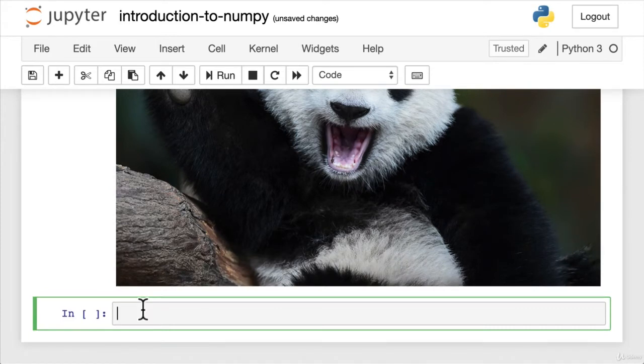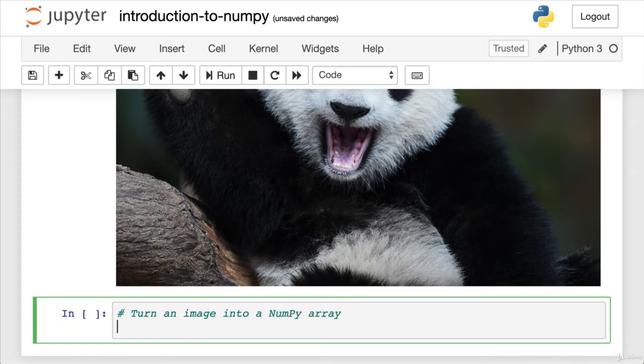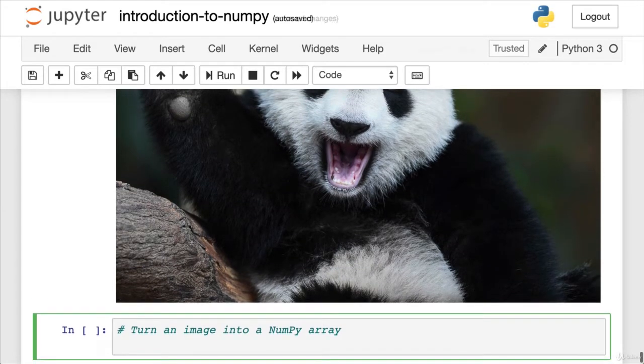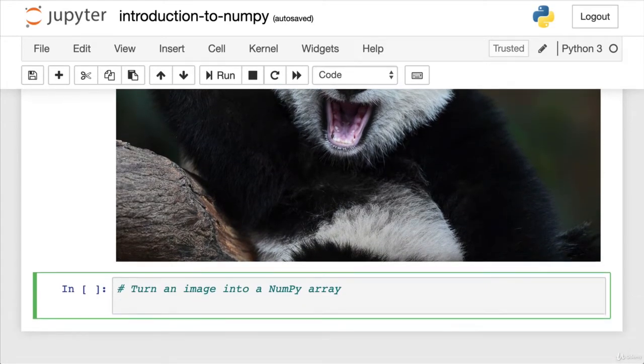What we want to do is turn an image into a NumPy array. Because once we've turned this image into a NumPy array, then we can use the functions that we've learned throughout this entire section to find patterns in that. And we can manipulate it a bit. We could pass it into a machine learning algorithm. The world is our oyster when our data is in numbers. So we have here matplotlib. We're going to see matplotlib in another section. Import imread. This is just a little package within matplotlib called imread, which stands for image read.